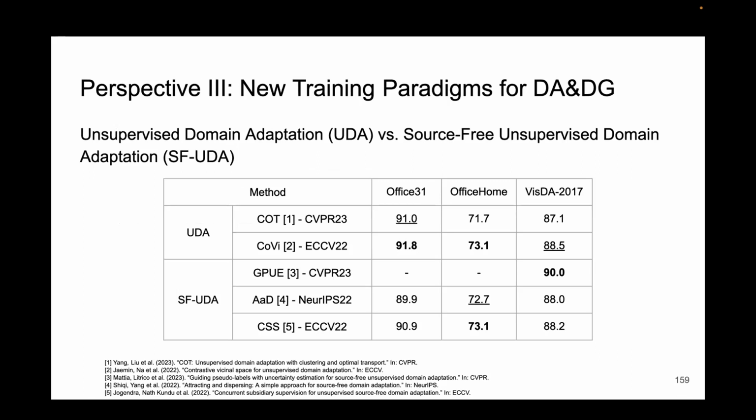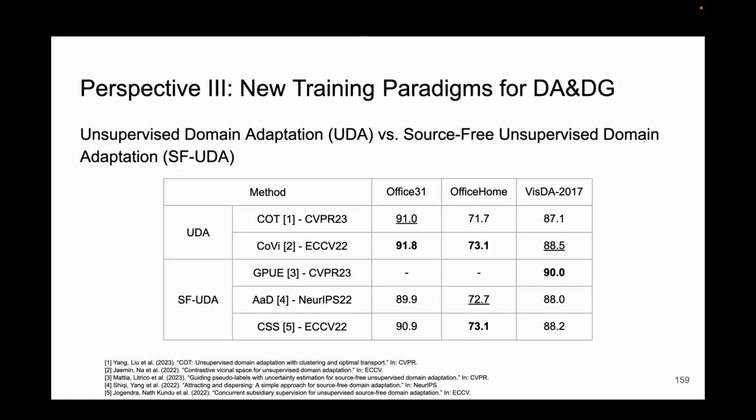And the last direction is that from the recent literature, gradually we found that there are at least two major domains. One is unsupervised domain adaptation. The other is source-free unsupervised domain adaptation. We denote them as UDA and SFUDA. And from these two settings, one very typical difference is that source-free means that during the optimization, the source data cannot be accessed anymore due to privacy concerns or the access rights of the data from the source domain, right?